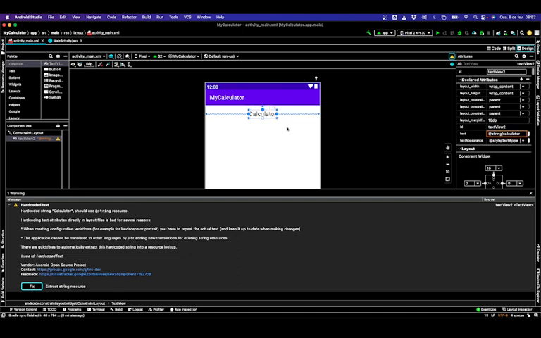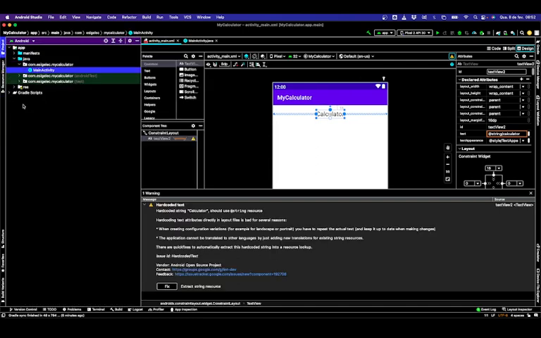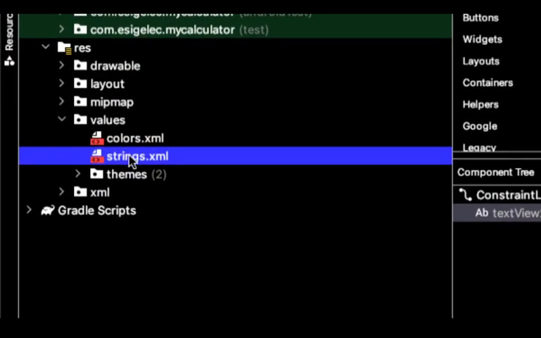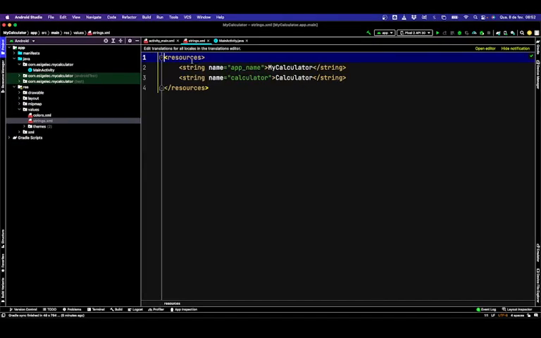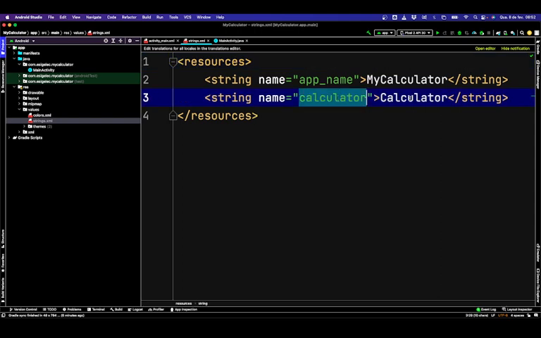What does this mean? That this content comes from here. On the resource folder, in values, you have a string file. We can see now it has on the string file here calculator. So by this attribute here calculator, we get this content here, calculator. Okay?